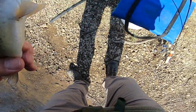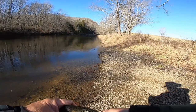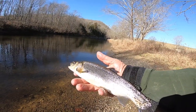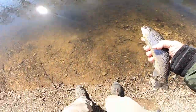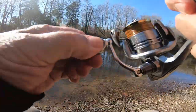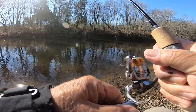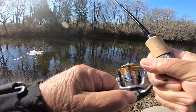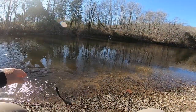All right. Got another good picture here of a pretty stocker on the, come on now, send him down. That's a pretty fish on the spoon, Forest River. Yes, sir. Let's let him swim off here. There he goes, folks. This spoon is the real deal. Now, I'm telling you, it's got the single hook, the micro barb.